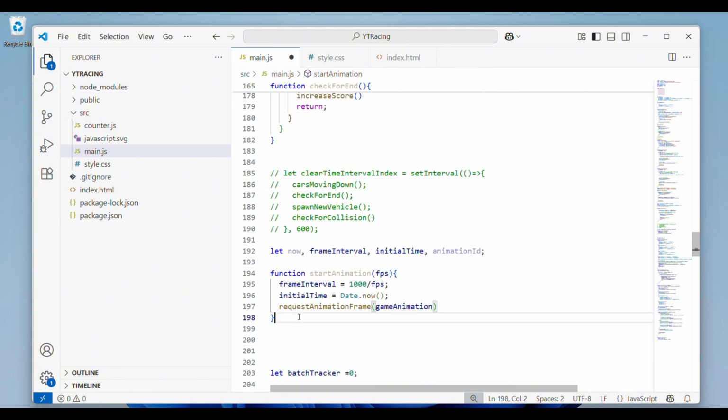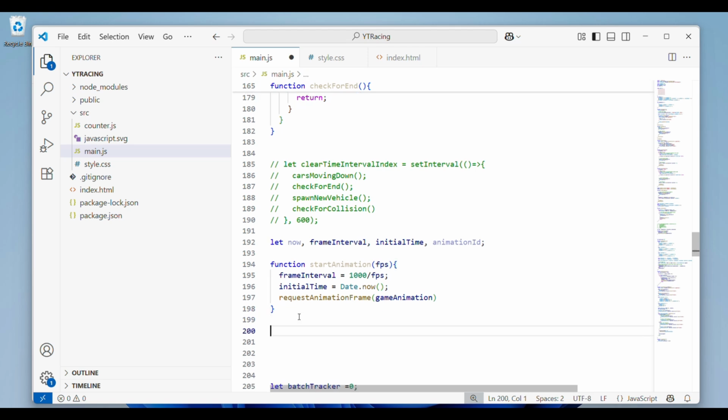Okay, so if I do this and I say startAnimation, if I put 2, this is going to be 1000 divided by 2, so this is going to give us 500 frames per second. Yeah.